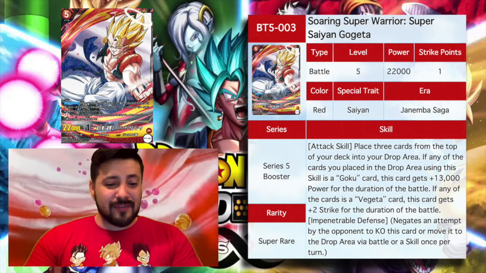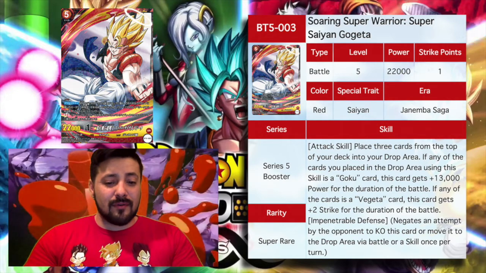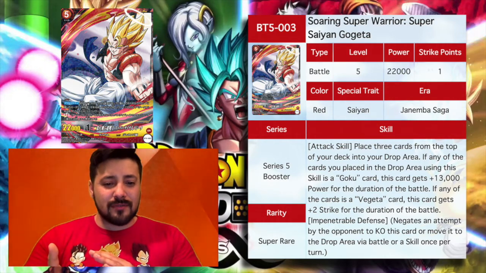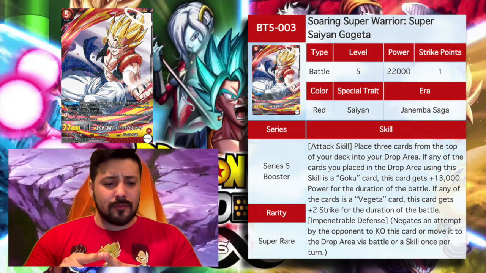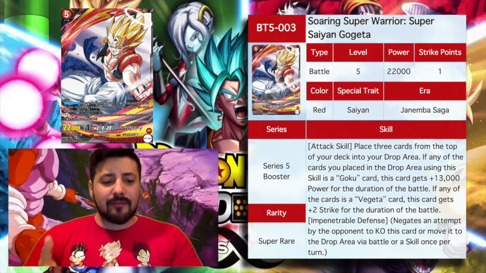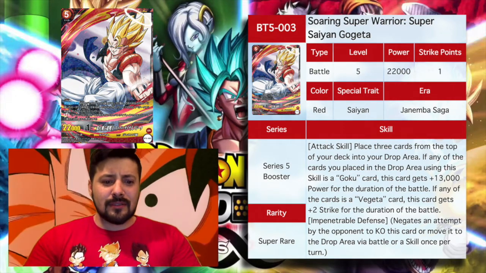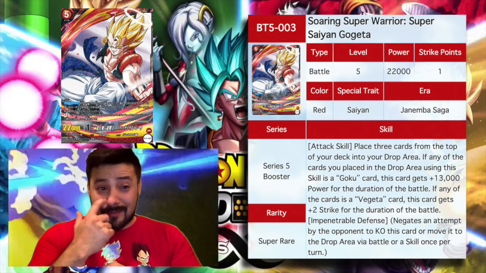He's got an impenetrable defense: negates an attempt by the opponent to KO this card or move it to the drop area via battle or skill once per turn. So if somebody's trying to KO this card, you can activate impenetrable defense and say, no, that's bad, you don't do that. That is pretty good. Once per turn. Wow, that's awesome.